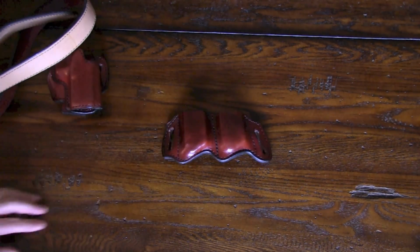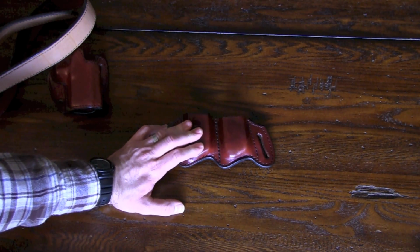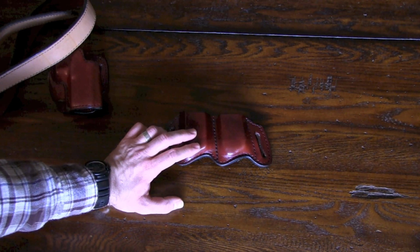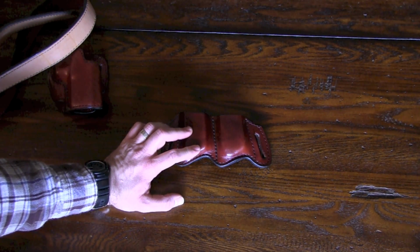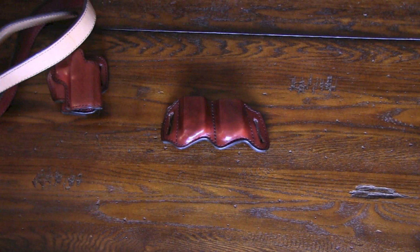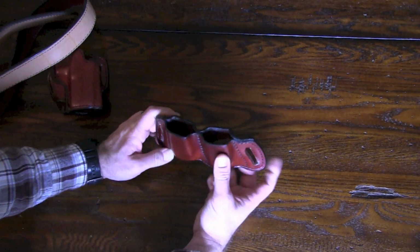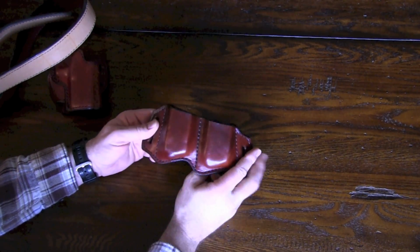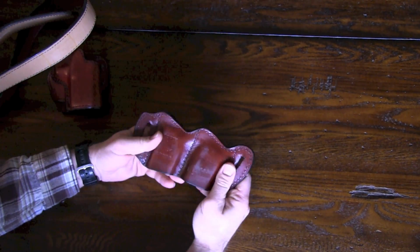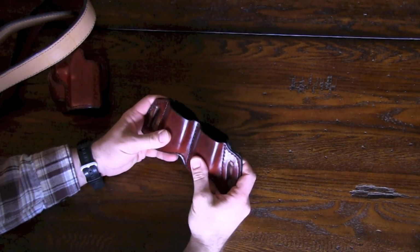It is modular. You can take that off. It depends on the situation. If I'm just bumming around and not really doing much, then I don't have it on. Or if I'm around town, if I go into a situation where I might possibly need more ammo or whatever the case may be, then I'll carry it with me. But this here, same quality as the holster. It's nice and stiff, very rugged. I like it. It's wearing very well, as is the holster.